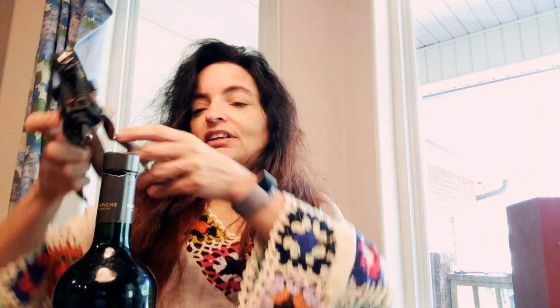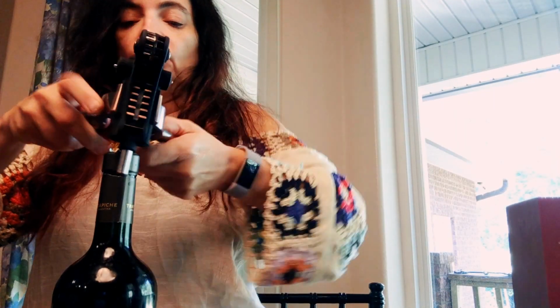So the types of wines that generally need to be decanted are things like Malbecs. Some of your older wines need to be gently decanted. And sometimes some of the older ones, like your vintage Ports, will have some sediments in them. One of the things that I like about this glass aerator is that it comes with a filter to catch the little sediments and stuff so that you're not pouring it directly into your glass. So you can enjoy a full-flavored glass of wine as soon as you open it. So let's see how this thing works.